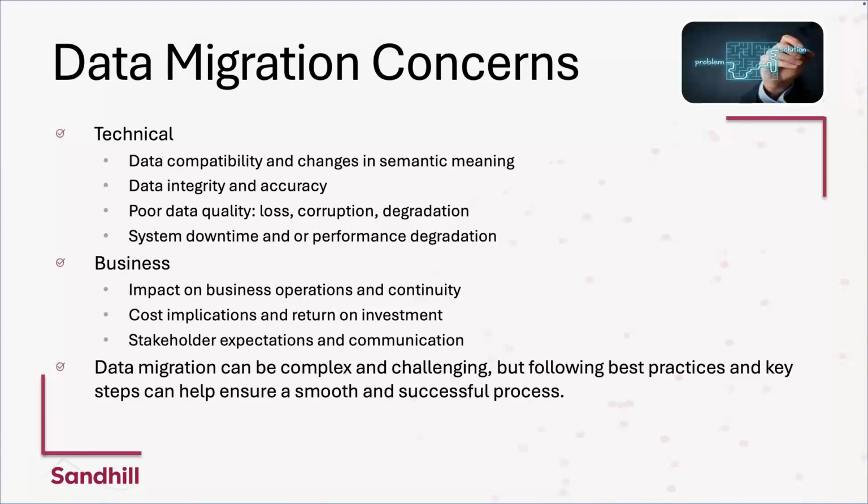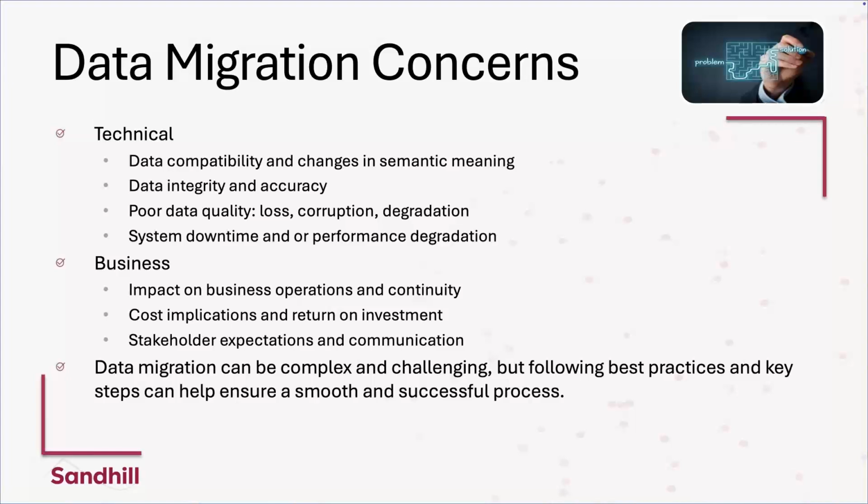Then, of course, there's the system downtime. So even though you have to migrate data, business still has to work. So we can't simply say to the business, wait till we're done, and then we'll bring the system back up. That might not be possible. So getting into the business side of it, what is the impact on the business operations continuity? How much cost is involved in this? And what's the return on investment? Are we just migrating to migrate? Or are we going to receive some sort of benefit for doing the migration? Hopefully there is. And then there's the stakeholder expectations. What do the stakeholders expect to get on their return for this investment in data migration?